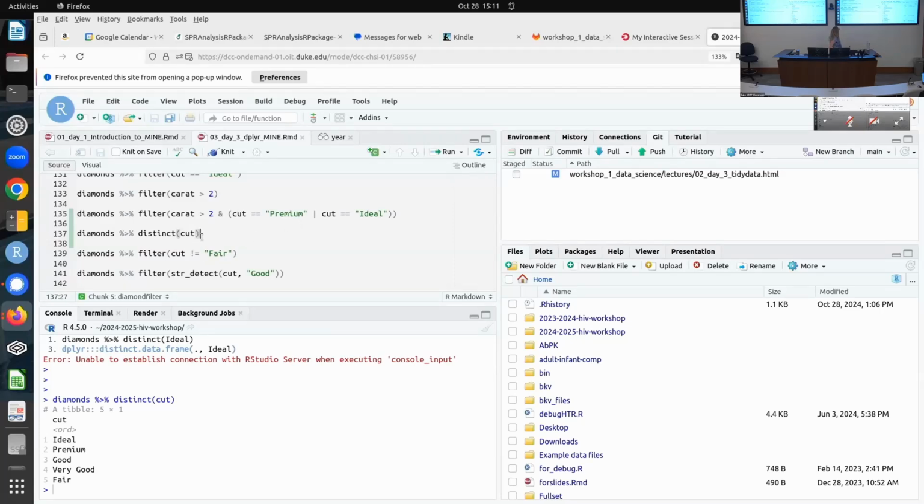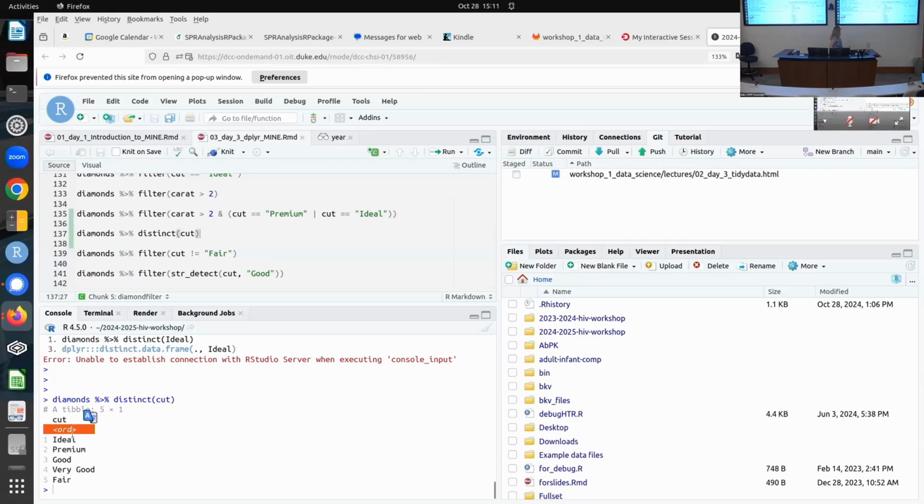And then, oh, I just did this to show you. There's this really, really cool command called distinct. So whenever you have a categorical variable, or even just a string, but it should be character. I think this is listed as a character, but it really is what's called a factor. Oh no, it's ordinal. There it is. Ordinal or categorical. That just means that there are a distinct set of values, a finite set of values for this thing.